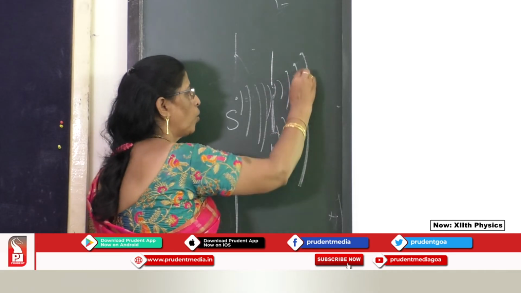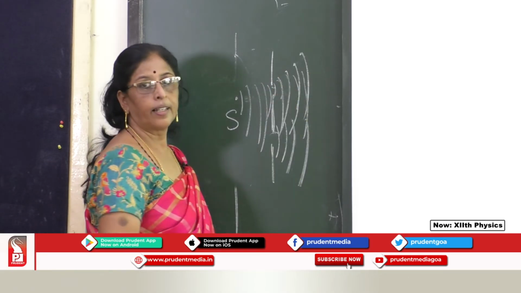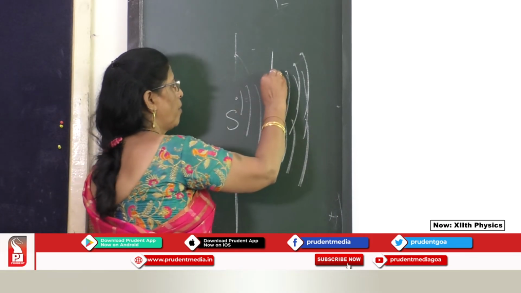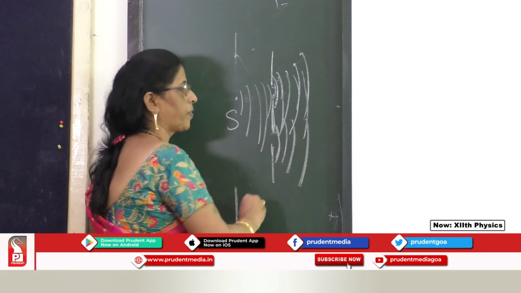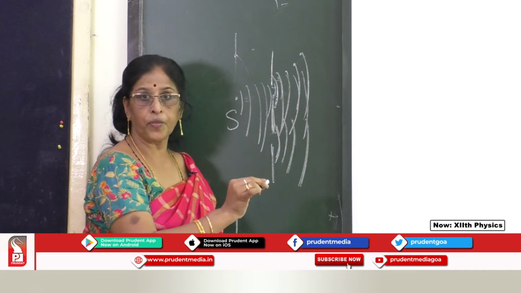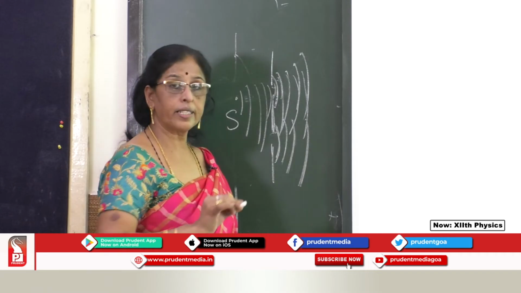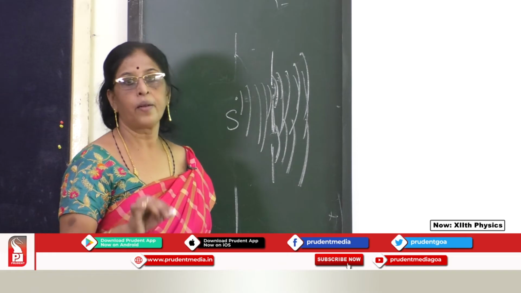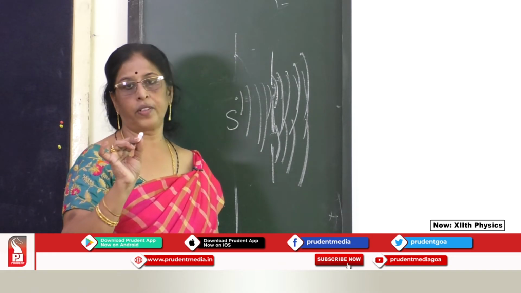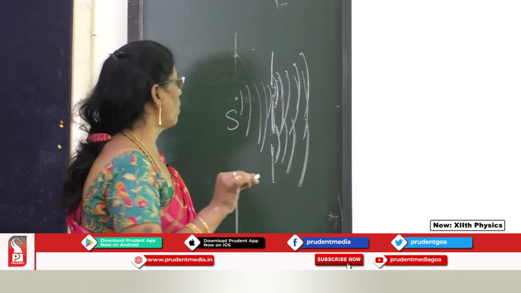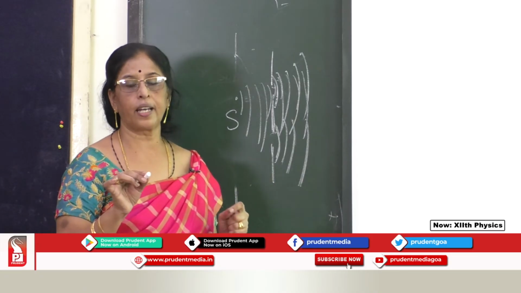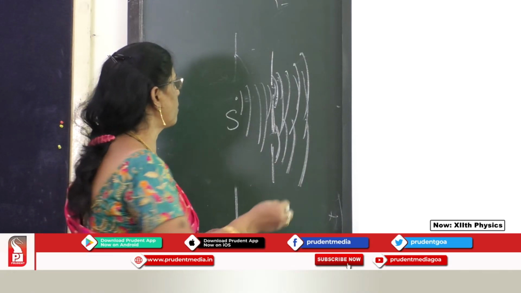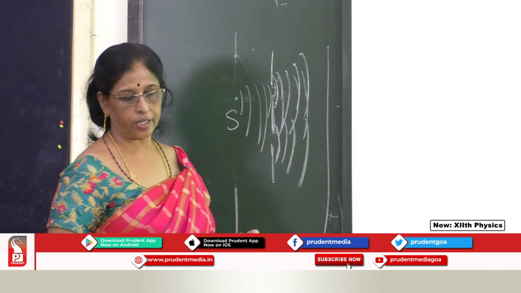So when these two waves interfere, then the interference is obtained. One is emerging from here, one is emerging from here. When they both meet, and at the time of meeting they are in the same phase or have a constant phase difference, then a constructive interference takes place. Or suppose they are in opposite phase, when crest and trough meet, then we get a destructive interference.